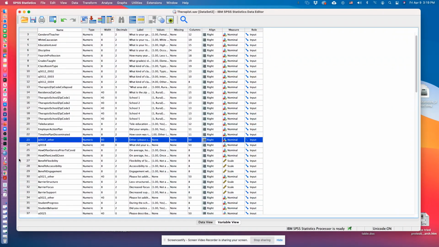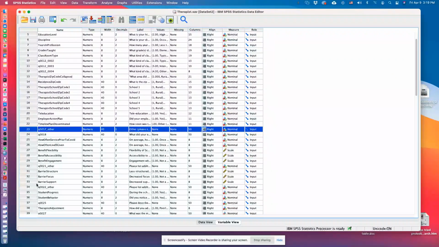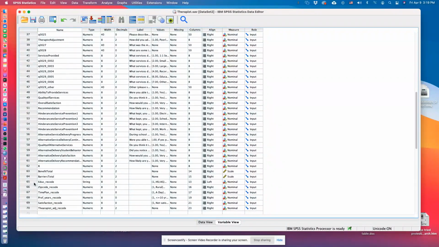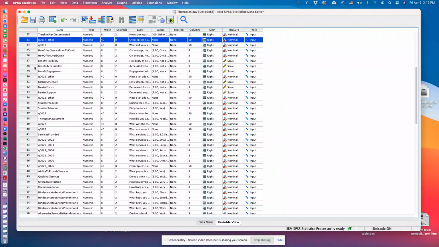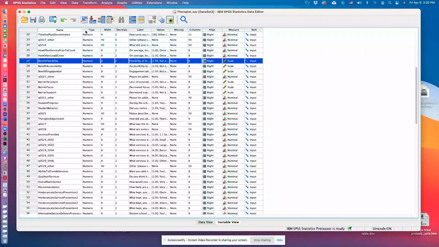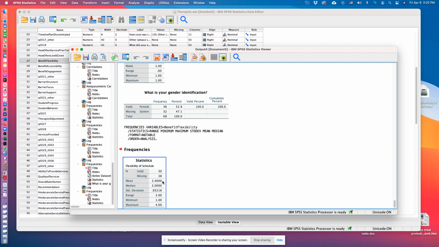if we were to run a quick descriptive of some of the variables that we're interested in, for example, the flexibility question, we noticed here that there were only 30 responses.